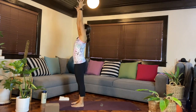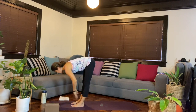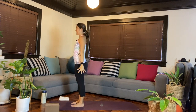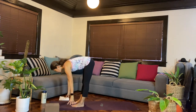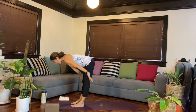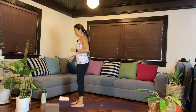We'll release the hands. Inhale, come up halfway with hands on the shins. Exhale, fold forward. Inhale, reach the arms all the way up. Exhale, hands back by the sides. We'll do two more rounds — inhale arms lift, exhale fold at the hips, inhale come up halfway, exhale fold forward, inhale arms lift, exhale hands by the sides. If you need more movement, shake it off or wiggle the hips side to side.